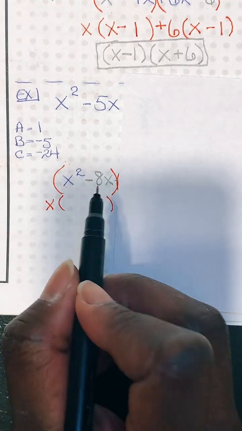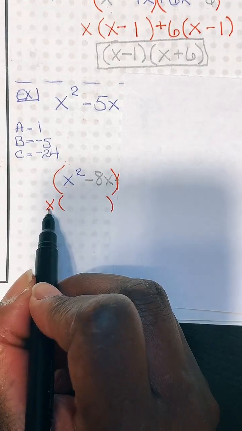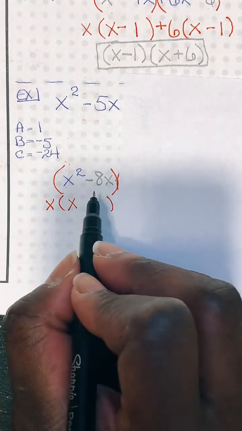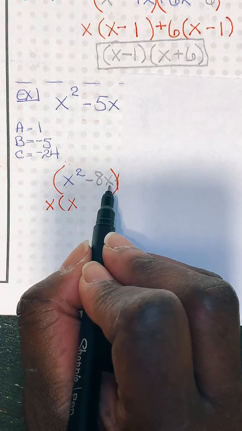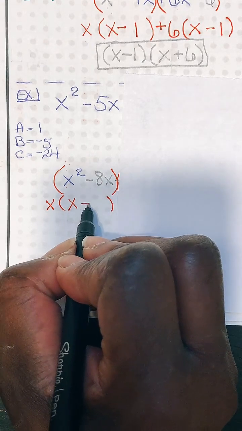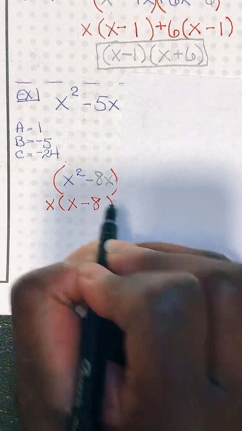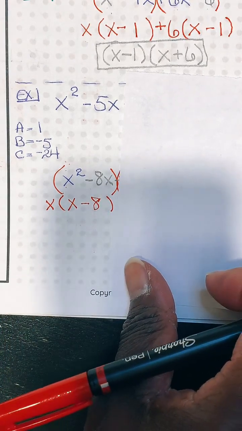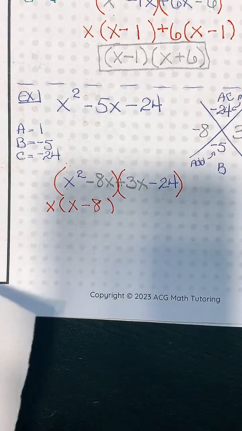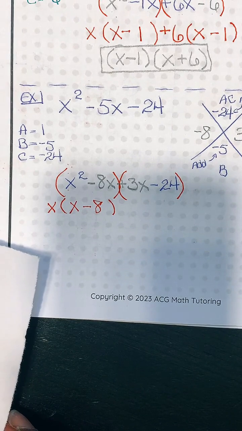All right, so now if I have 2 x's and I take 1 x out, that means I got 1 x left. If I have a minus 8x, all I did was take out an x, that means I have a minus 8 left. All right, good, Jada. There you go. Excellent, everyone.